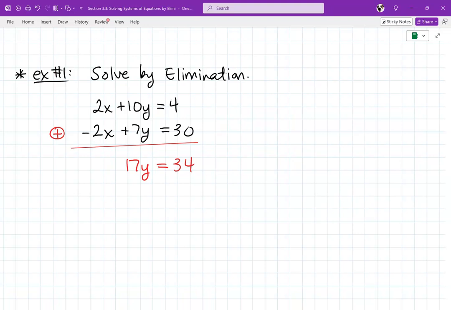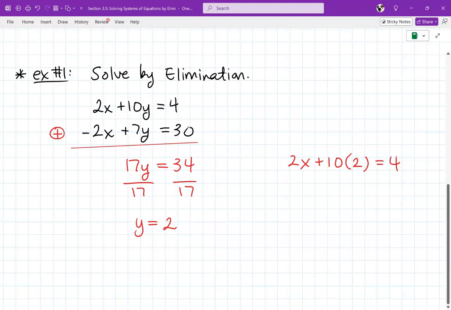Second step, solve for the remaining variable. So I'm just going to divide by 17, right? So y is equal to 2. All right. A lot easier so far, I think, than substitution, right? So now that I got my answer, it says get this answer and plug it into any one of the 2 original equations. Which equation do you want me to plug it into? The top one or the bottom one? Top? Okay, I'd pick the same thing because I'd rather not deal with the negative in the front. So let's go to the 2x plus 10 times y, that's 2. You know what? Let me change the color on that. Equals 4.